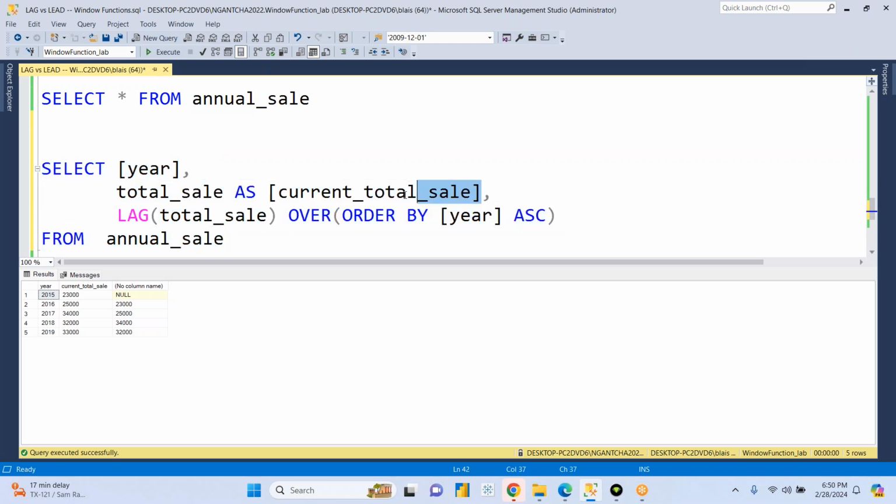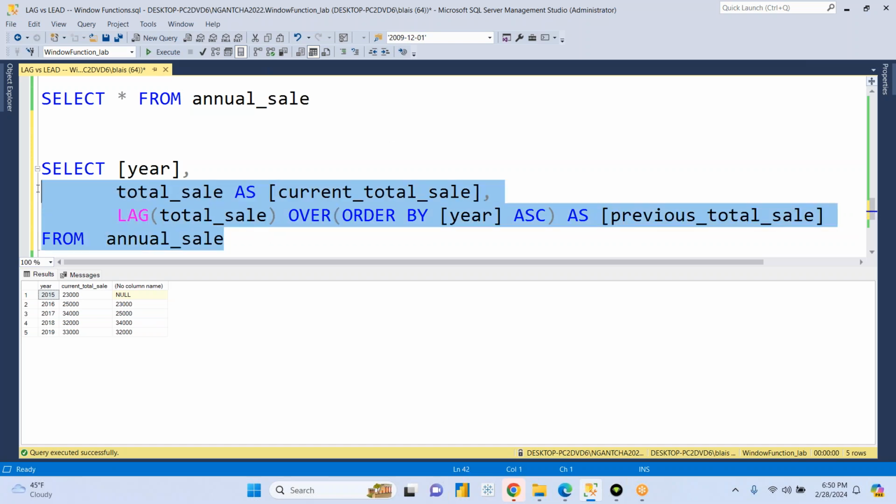Right, let's go ahead and provide an alias for that so that we can understand exactly what we're looking at. This right here is what? Previous. This is no longer current, this is previous. So the lag function is going backwards to fetch the previous total sale. And when I run this, I'm looking at 2015 sales. This is the current total sale for 2015.